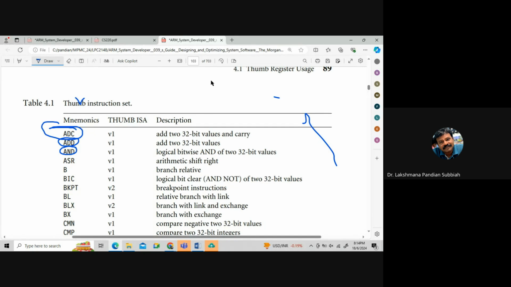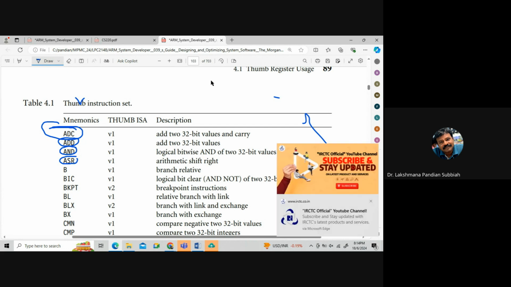Then we have the separate arithmetic shift right instruction, ASR. In the Thumb instruction set we can have it extended, so we have ADDS R0, R1, R2. Then we can have arithmetic shift right with 2. But here the arithmetic shift right is a separate instruction.